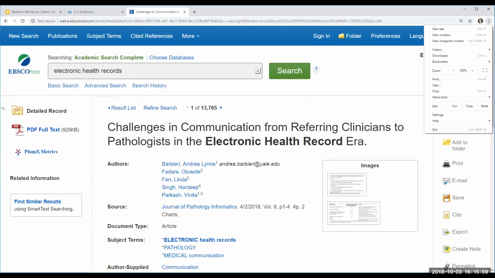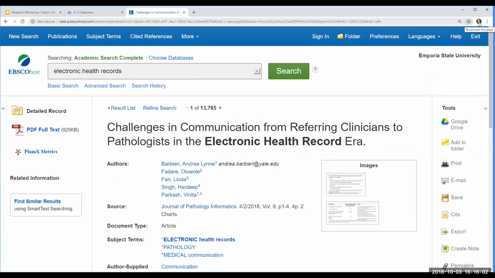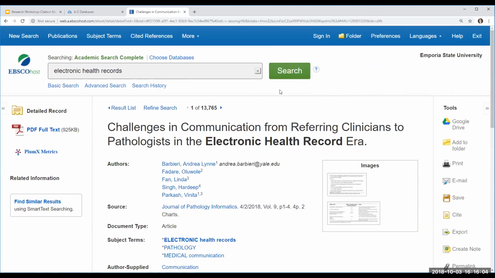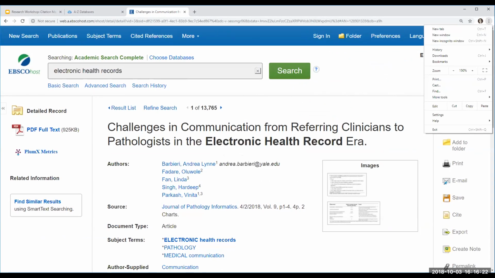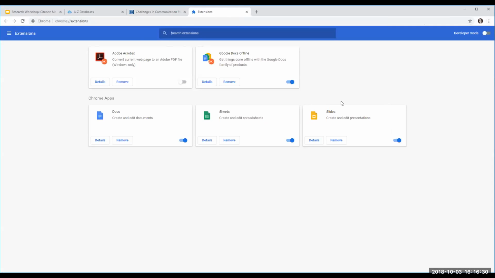Now, I'm not sure why that isn't showing up right now because it should. Let's see if I click on here and save as. I do have my Zotero opened up. That's not doing what I want it to do, unfortunately. What I'm wanting it to do is go over here. Let's see if my extensions will work here. Oh, I have my extension. It should have. I might need to download that again.